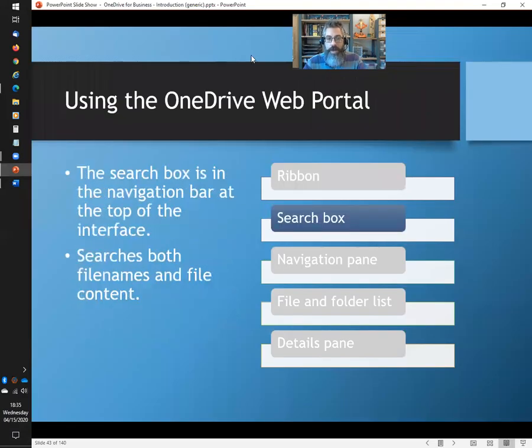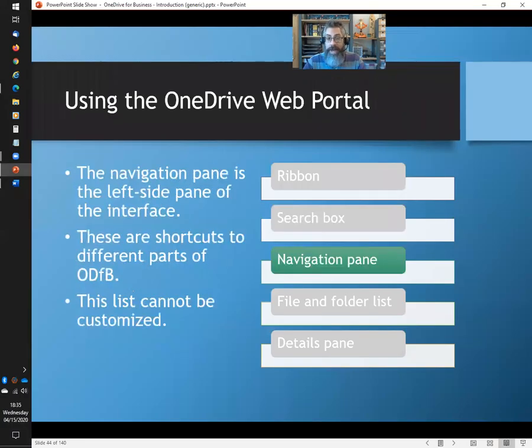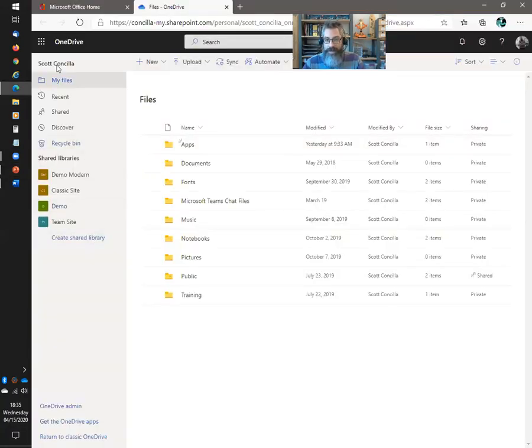There is a search box that is up top. Microsoft has been moving the search box on everything up to the top nav bar, so that's where it's currently located. There's a navigation pane over here on the side with different views. And as we'll talk about in later courses, you can access stuff in SharePoint right from OneDrive. That's another cool feature. Y'all should be making a list here of everything I say is cool. Of course, it'd probably be way too long of a list.